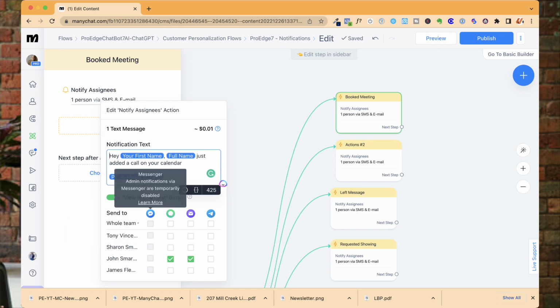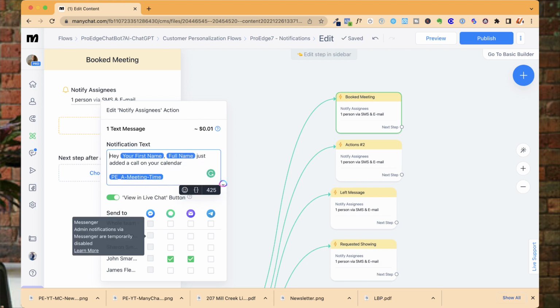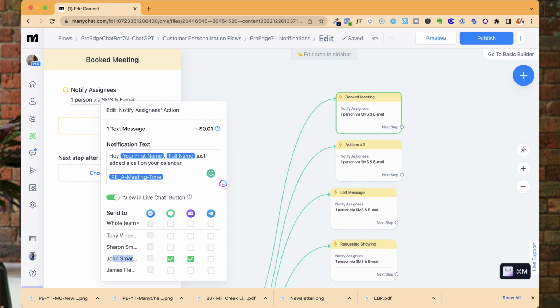Now down below, you could identify all the channels of where you want the notice to go. So I have it set up to go to me, and I say send me a text message and an email. I don't want to miss that lead. So when a lead comes in, I get a text on my phone with the person's name, phone number, all that stuff, and then it'll also be in my inbox so I don't miss that lead. And I also zap it over to KV Core. So if you don't want one of these, you just turn it off and it won't send the lead there.